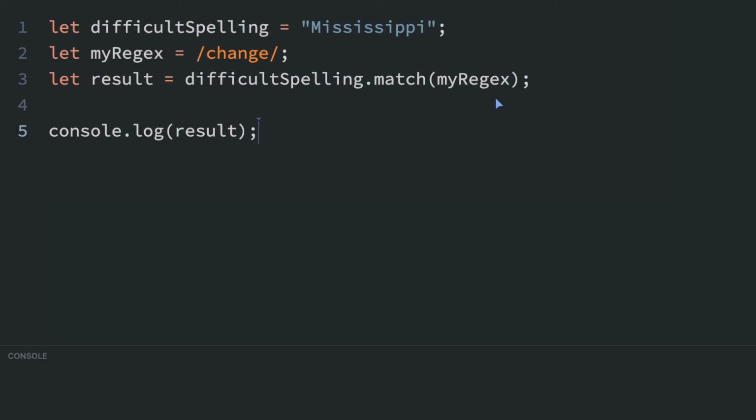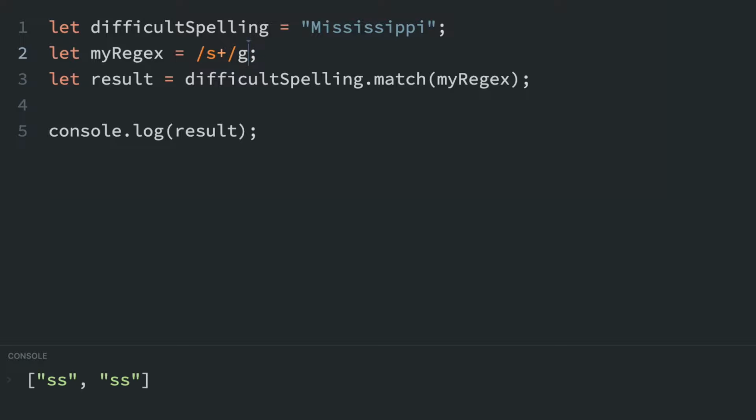Sometimes you want to match if a character occurs one or more times. If you want to do that, you can use the plus character. So let me show you how to do that. In this case, we are going to try to match in the word Mississippi whenever an S occurs one or more times. So I'm just going to put S plus. And I'm going to put a G to match it every time it occurs.